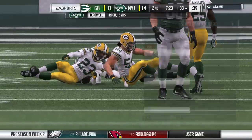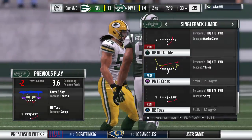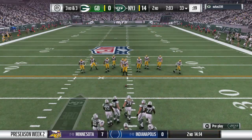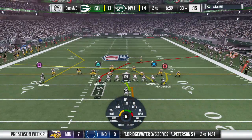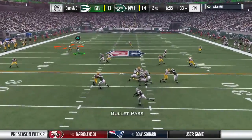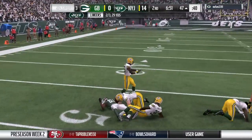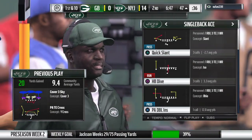And what a really nice gain right there on first down for them. Brings up a nice 2nd down for them. It's a loss of 2, now 3rd down. Here we go now. Off the play fake, he'll look to throw, and he's got a new one. And he'll be taken down, but not before he gets into enemy territory.